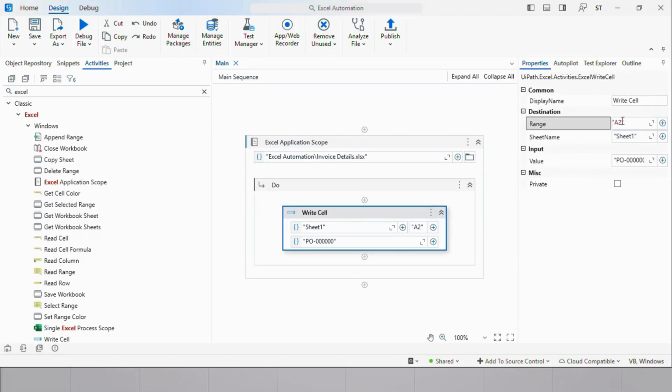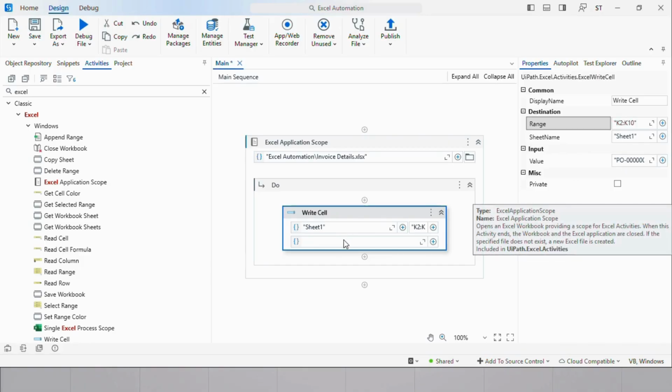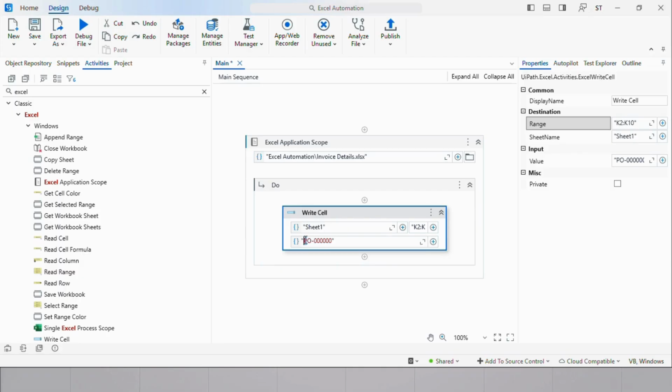Now the range would be K2 to K10. So in the value section, I'm going to mention the simple comment like comments from write cell, and then I'm going to mention the date.